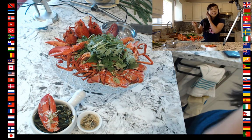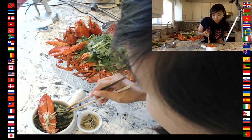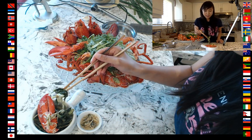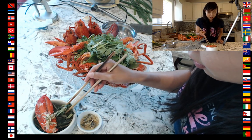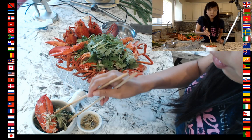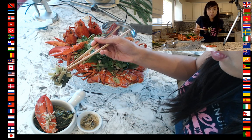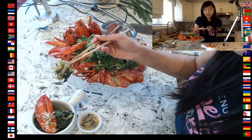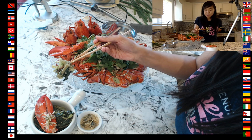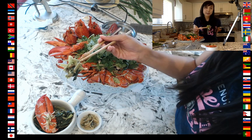Okay, so let's start with the vegetable, a little bit more predictable. It is like a milder spinach. Regular spinach is very green and has almost a slight bitter taste to it, but morning water glory doesn't have that. This was cooked with some olive oil, garlic, a bit of shrimp paste, and fermented bean curd. We probably could have put a bit of lobster broth right into the vegetable to cook it. So that's an idea for next time.